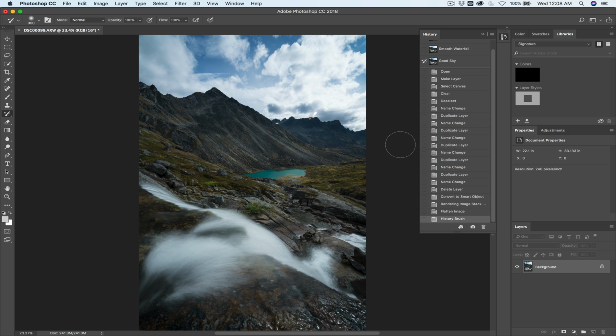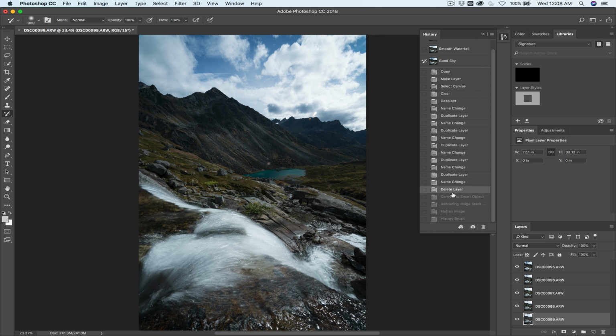Let me now go back and show you how you would do this if you do not have a modern version of Photoshop. Let's go back to the step right before we converted it into a smart object, which is here. What you have to do is you have to average out the effect of each layer. And we do that with a mathematical computation. It's very simple. It sounds very convoluted, but it's actually quite simple.